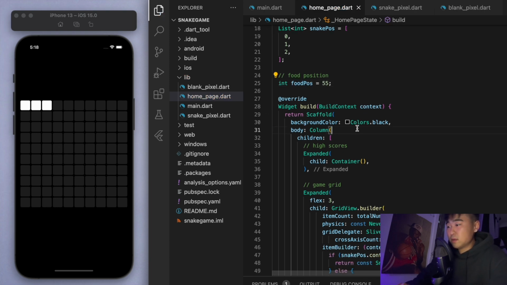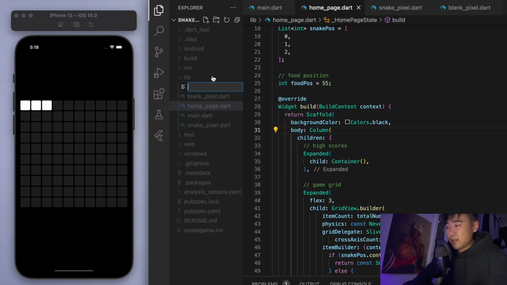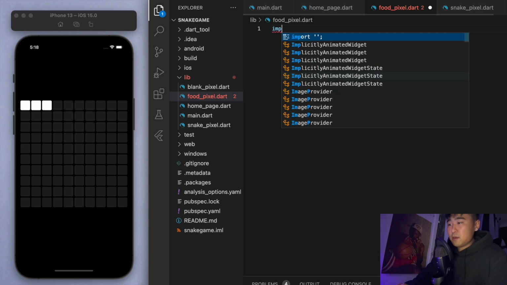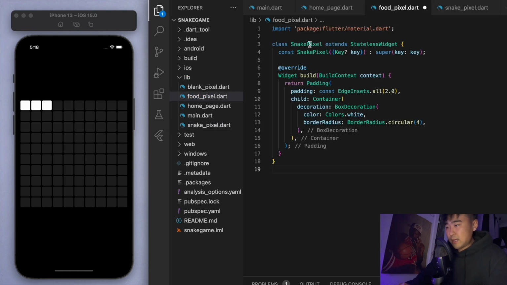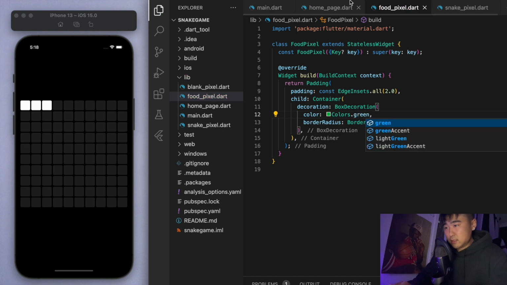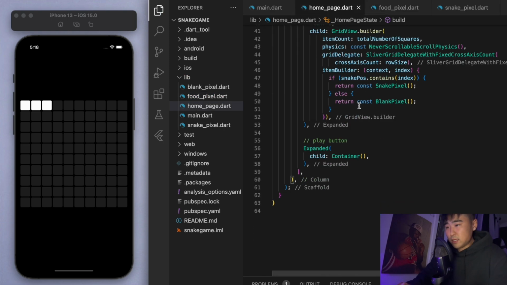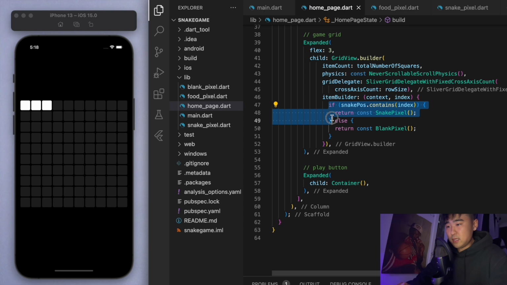Somewhere in the middle. So let's create another file called food pixel this time. And so just grab our earlier pixels, and I'm going to change this to food pixel. And the food, we're going to make this green. So now it's checking the snake position.